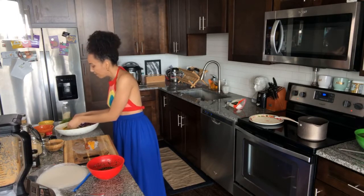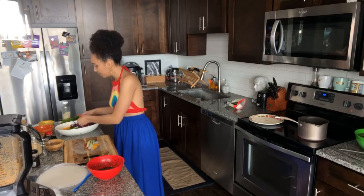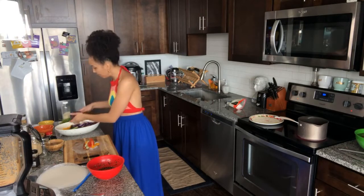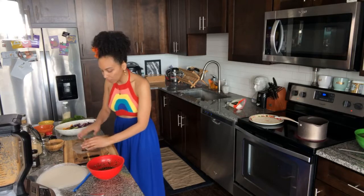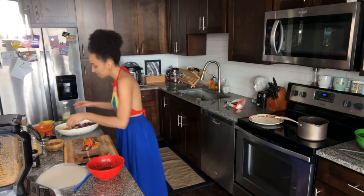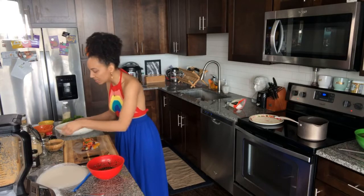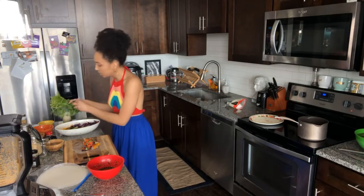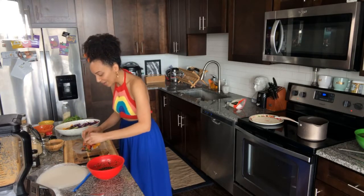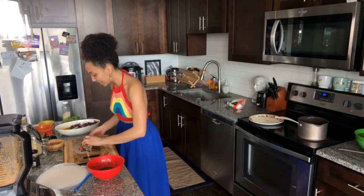All right, in go my juicy pieces of cucumber and then some of that red pepper. I'm gonna show y'all how beautiful it's going to be when we take this apart. Oh, I'm filling this up real good. All right, in goes that purple, that splash, and then that carrot in there, of course. And some fresh mint. All right, there we go. In goes that cilantro. And then let's just roll this baby up so I can get to munching.